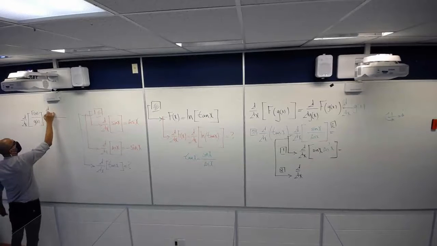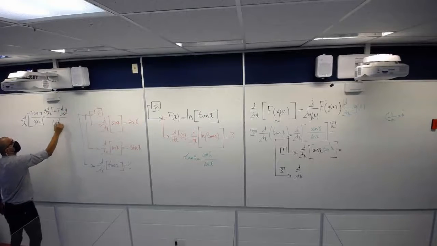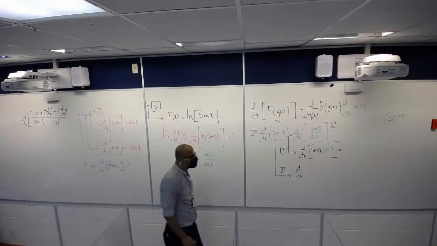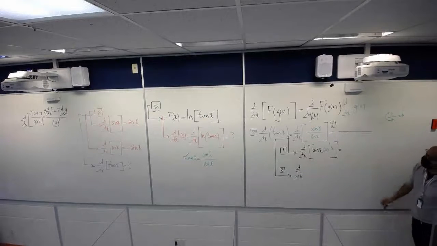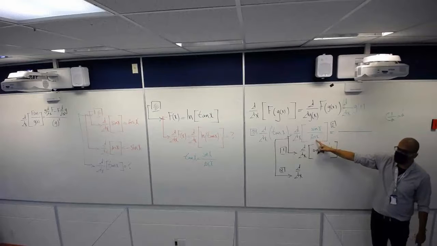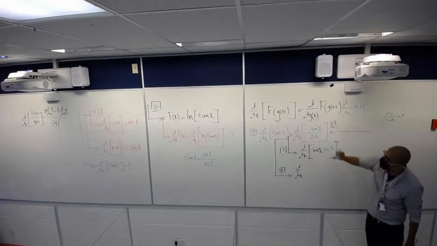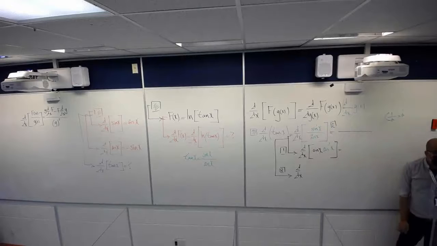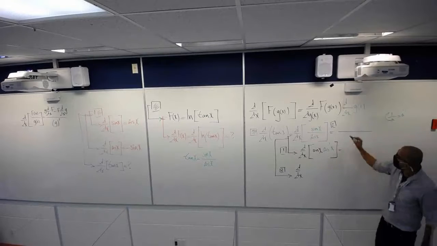d over dx of f times g minus f times d over dx of g, all to the power 2. Remember that. I'm going to do the same thing. If I do this, the derivative of the cosine, look at this one: I have the derivative of the sine times cosine. How much is the derivative of the sine? Cosine. Cosine times cosine, how much is that? Cosine squared.